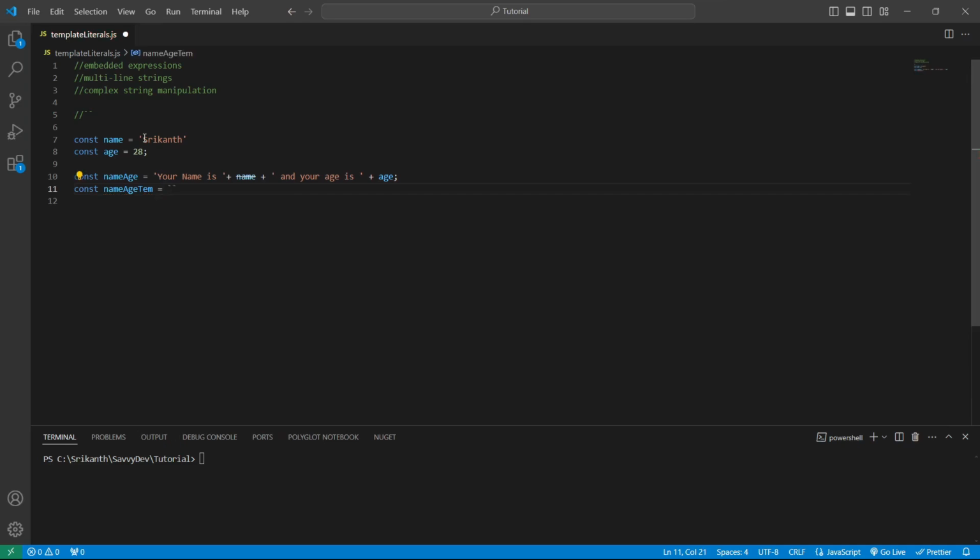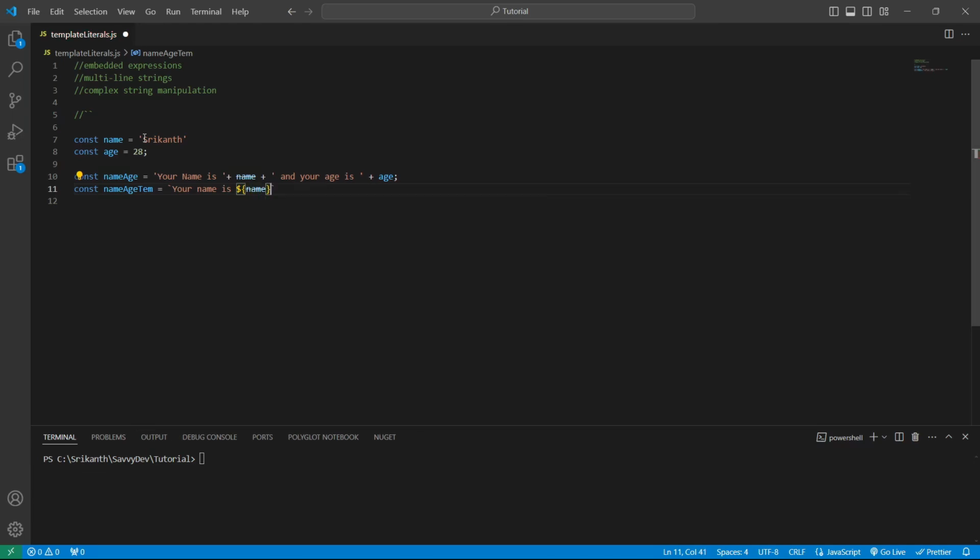Open the backticks and write your name is, then the dollar symbol and open the curly braces. This is the way to add variables within the string.